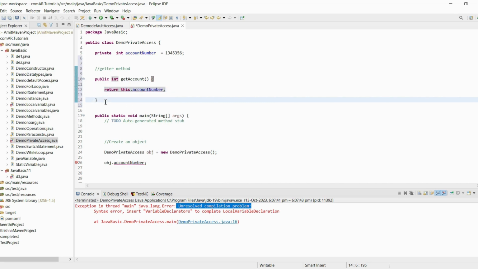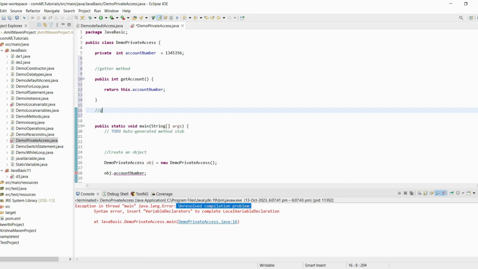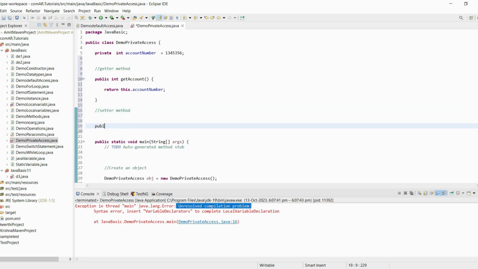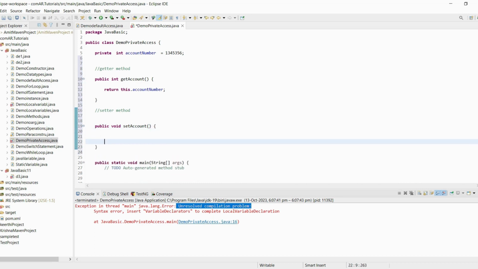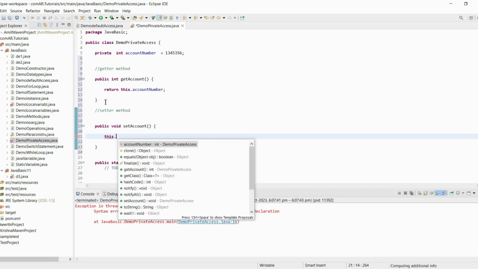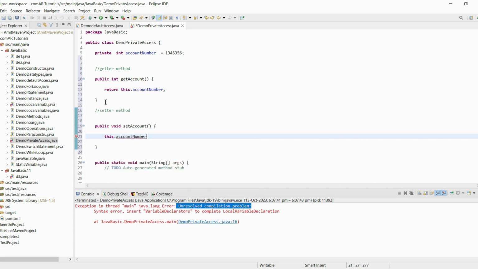Now the setter method: public void set account, this dot account number, where this means the current object.